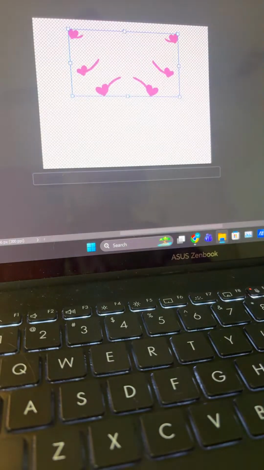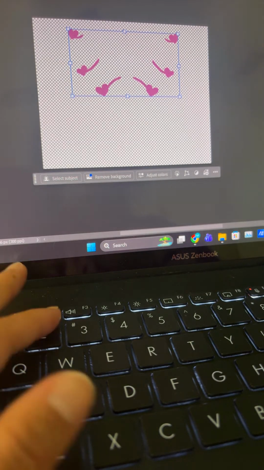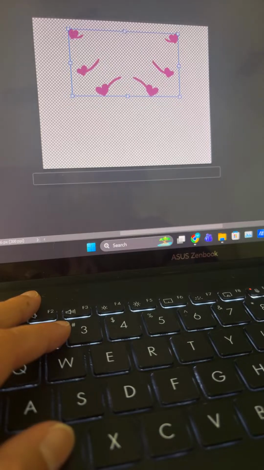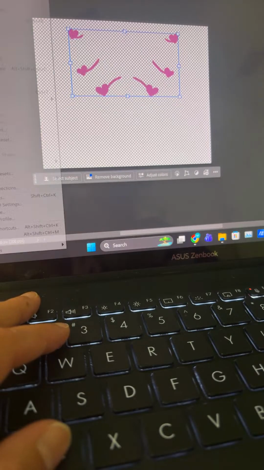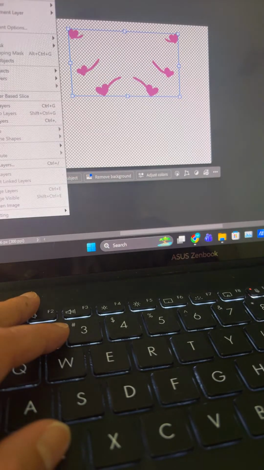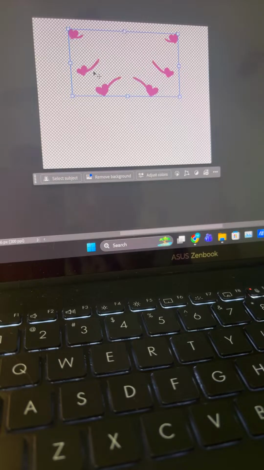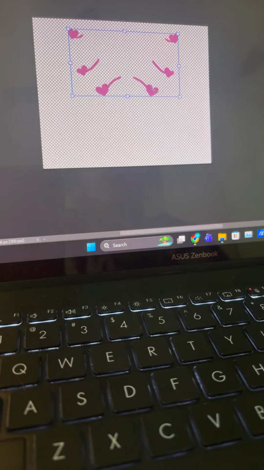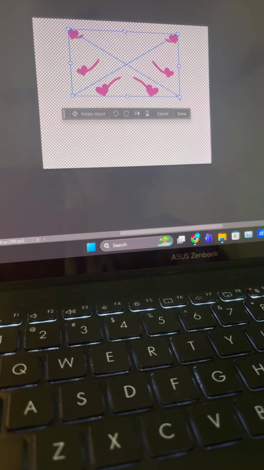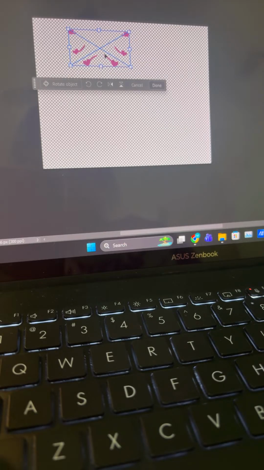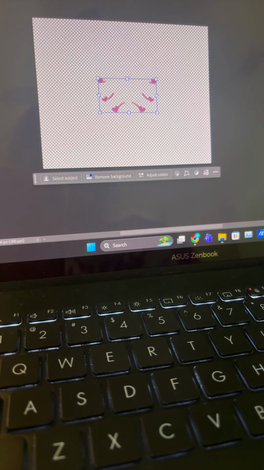Back to it. Or let me see if I was in Photoshop. Okay. I'm just centering it.